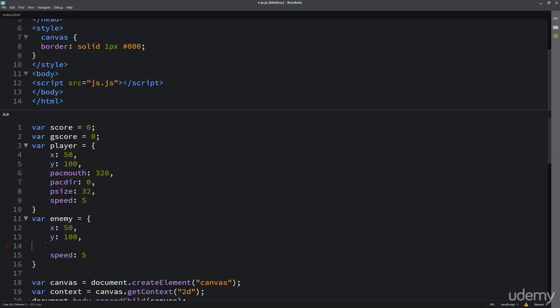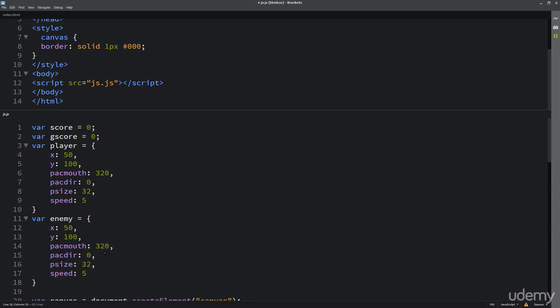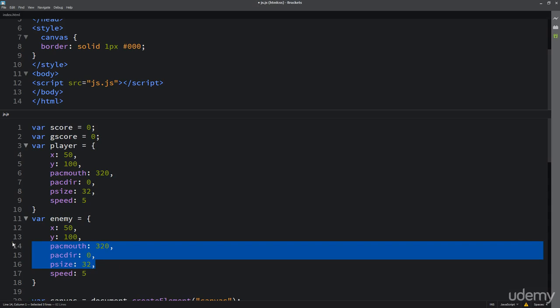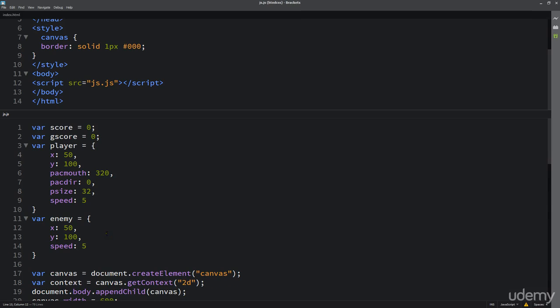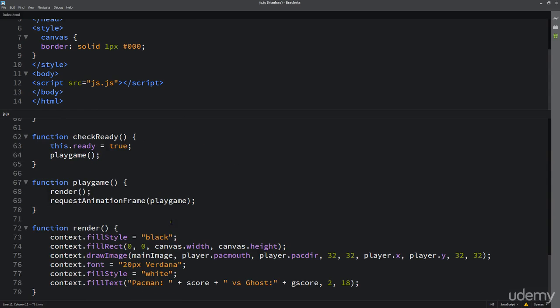We're not going to need all of this stuff necessarily, although we might need some values, but for now we're just going to keep them the same. I'm going to change the X and the Y so it's not immediately on top of the player, and I'm going to render out the enemy.